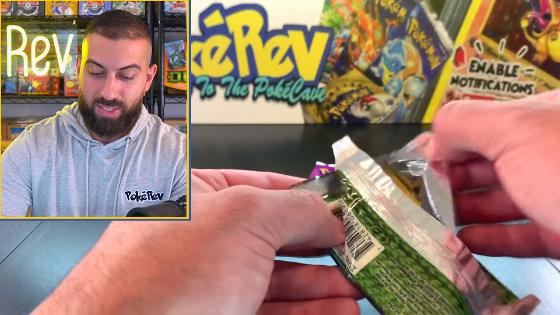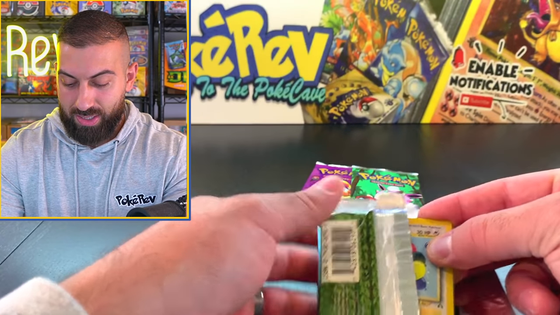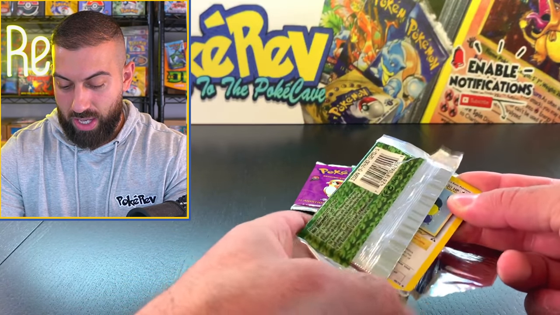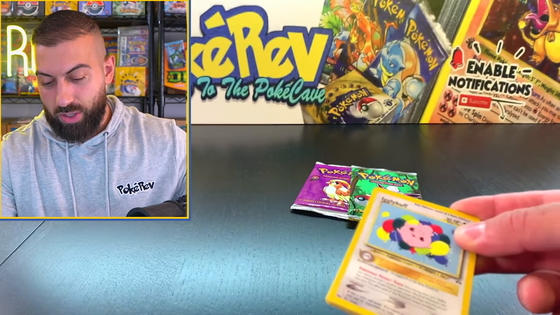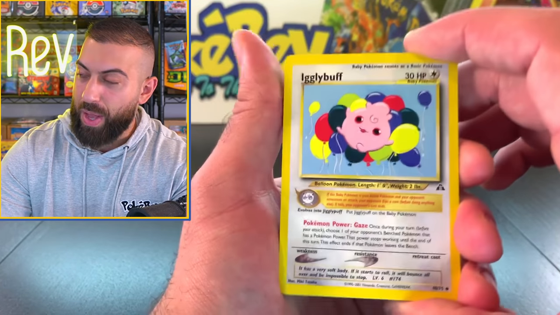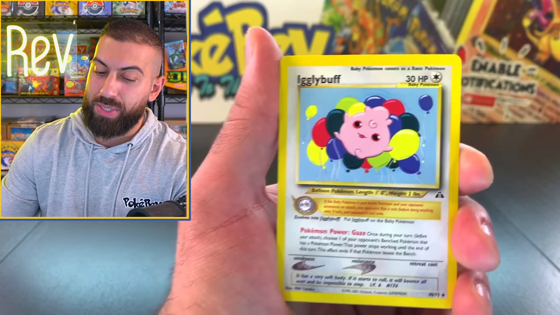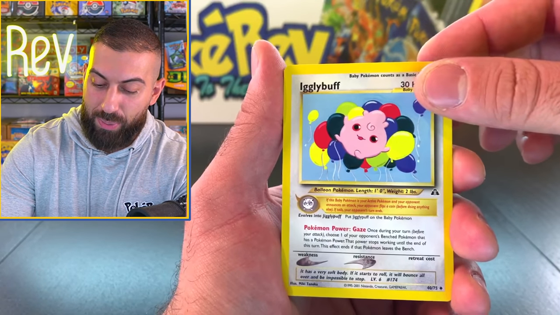We got an Igglybuff. These are kind of weird to open as well. Man, all right, we're good. Come on. We need another holo. We haven't had a holo in a while. So, pack trick, dude. I'm not even gonna attempt it on this one. It could be like the last card. It could be somewhere in the middle. Let's just go. We got an Igglybuff.